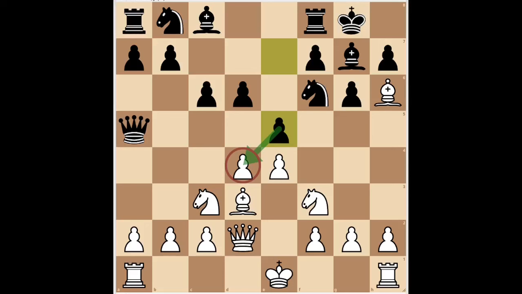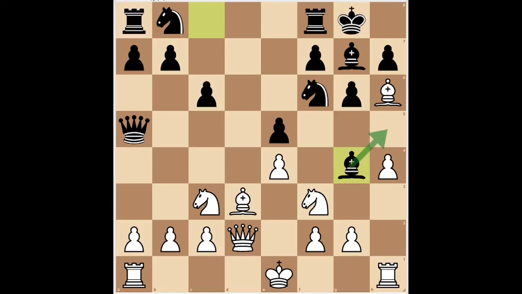The game continued d takes e5, d takes e5, exchanging pawns in the center. White played h4, beginning to advance with his pawns on the king side, with the idea of continuing with h5 and opening lines to attack the enemy king. Black played bishop g4, taking advantage of the weakness of the g4 square, increasing control over the h5 square and at the same time attacking the f3 knight.